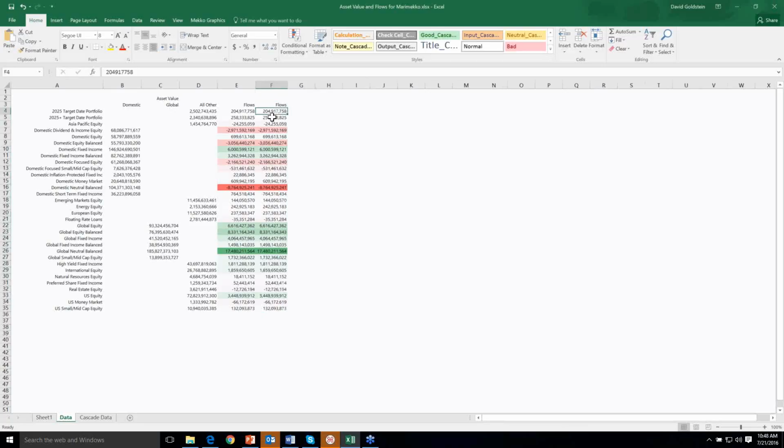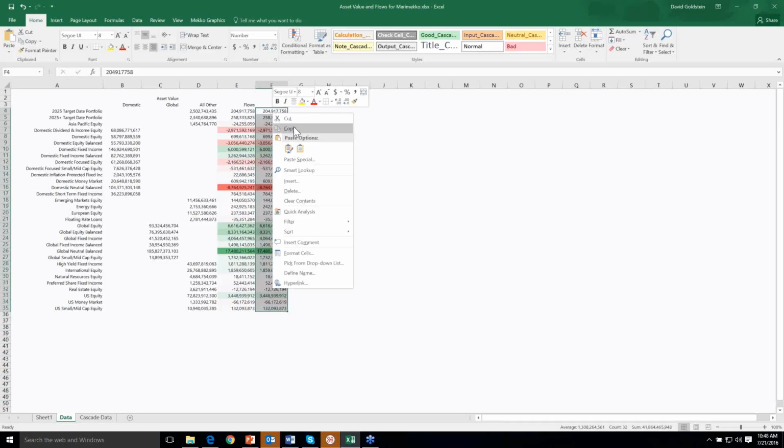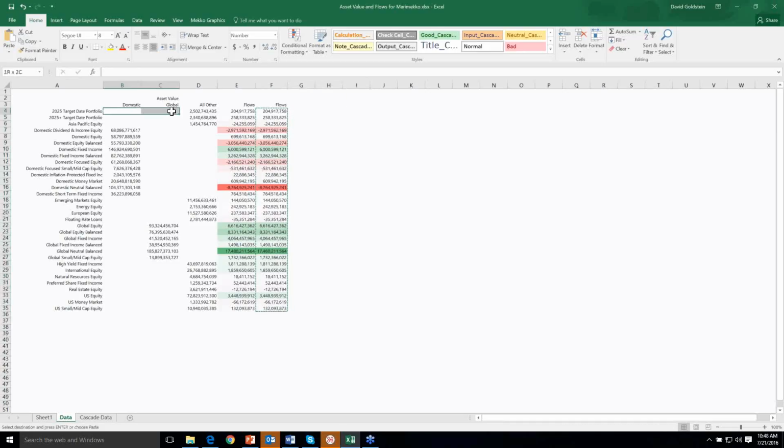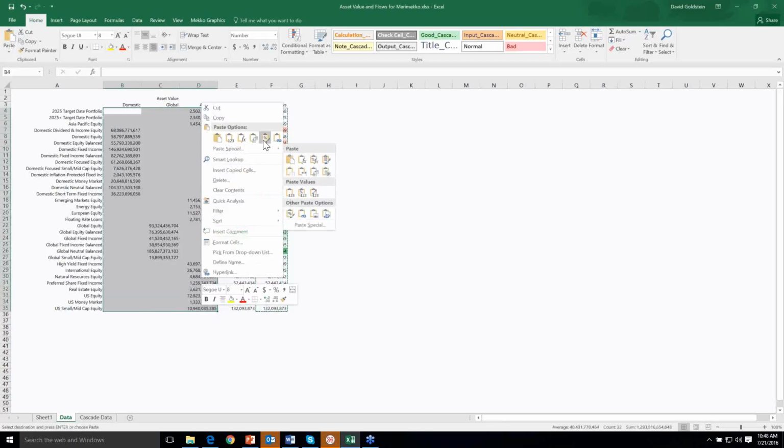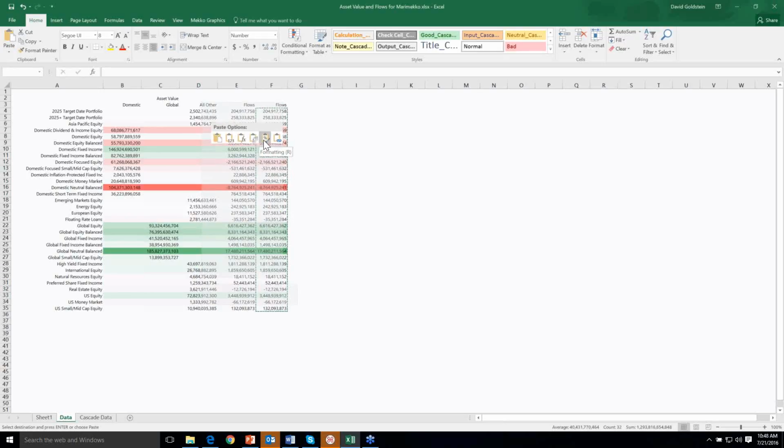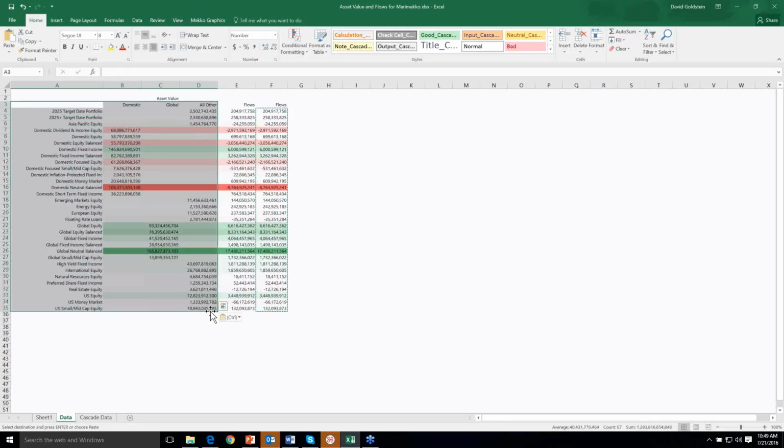And now what we can do is copy this column and paste it here, but only paste the formatting with this paste special formatting button. So now my data, which is here, has the appropriate colors. And I know this is a little convoluted, a little long to do, but it actually does give you a good heat map.